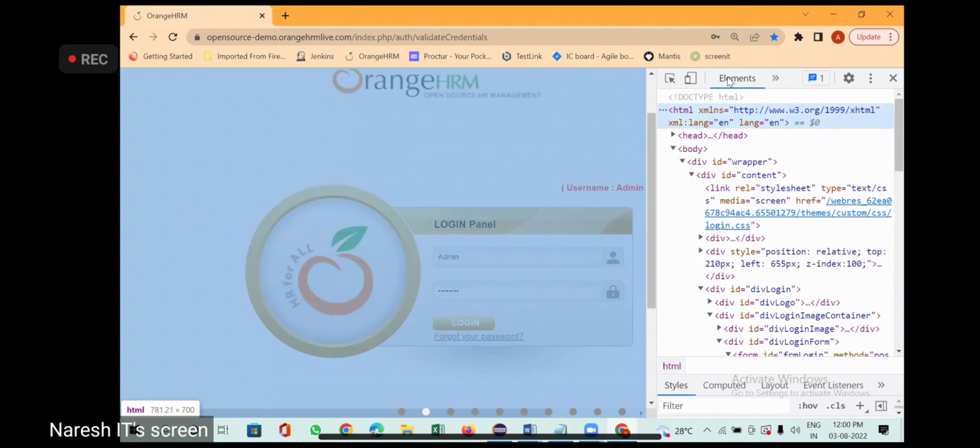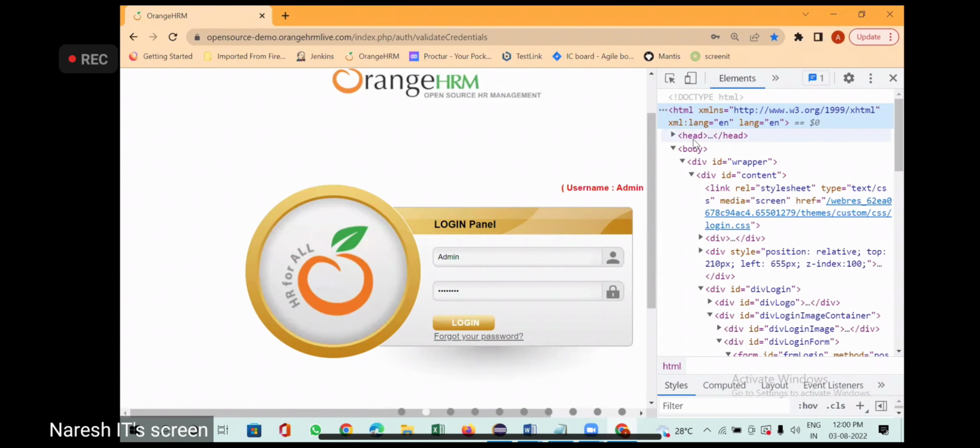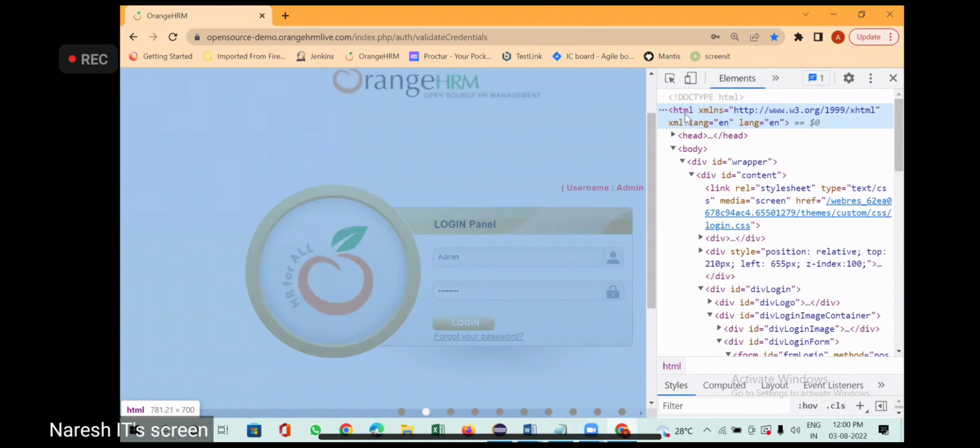Any browser, anything you are opening, it is going to start from the HTML. So if you go for using an XPath which starts from HTML, that XPath is called absolute XPath. Every HTML will start with the HTML tag. This is going to be the root of the tag, the first one you are going to write here.